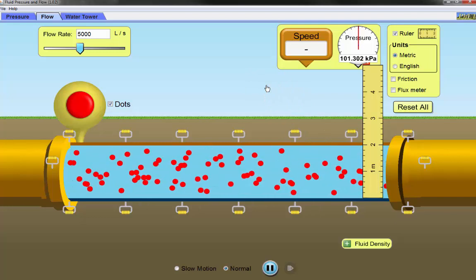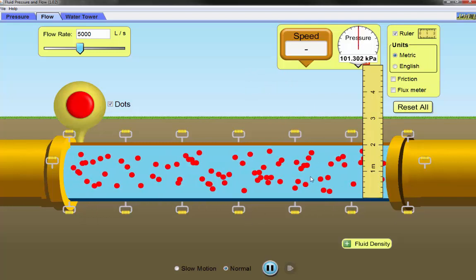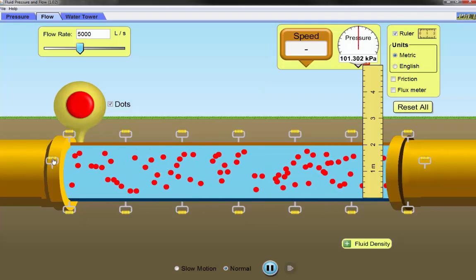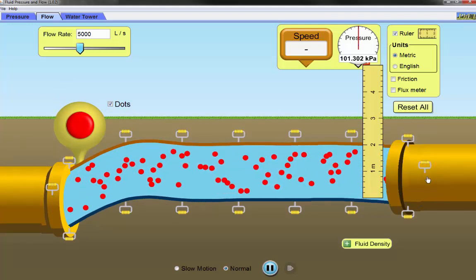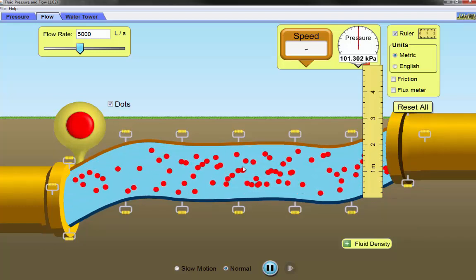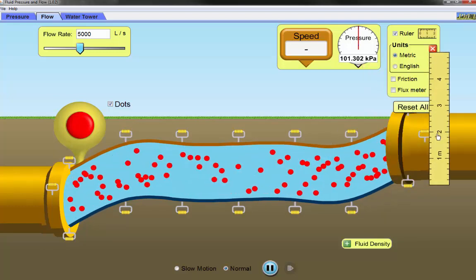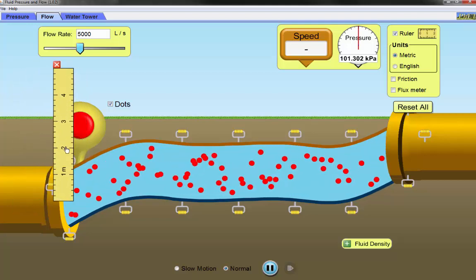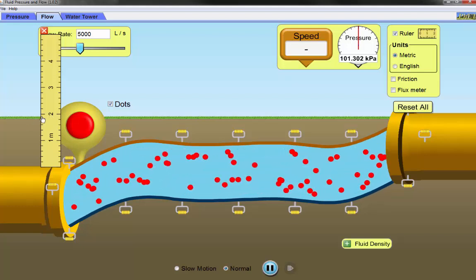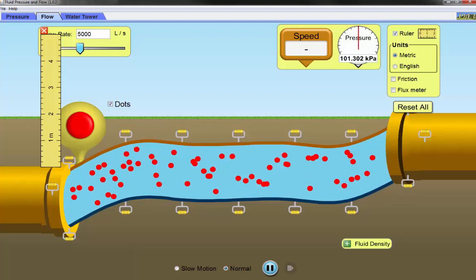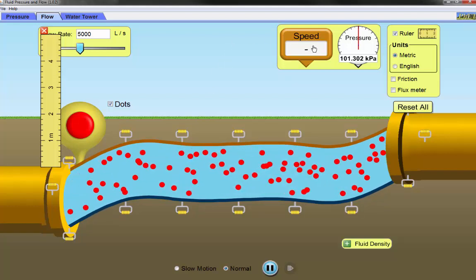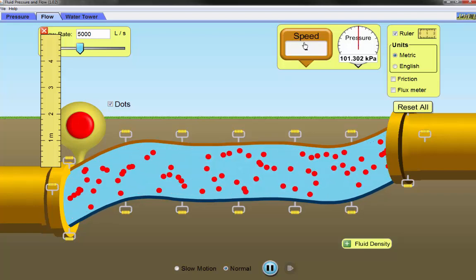So now let's do something a little more complex. One thing that we can do that's more complex is we can adjust the height at which the pipes are going to sit. And so here all I've done is just moved the pipe to a total height difference of 2 meters. So this pipe is now sitting about 2 meters below this pipe. So let's go ahead and measure the speed of the water everywhere in here.